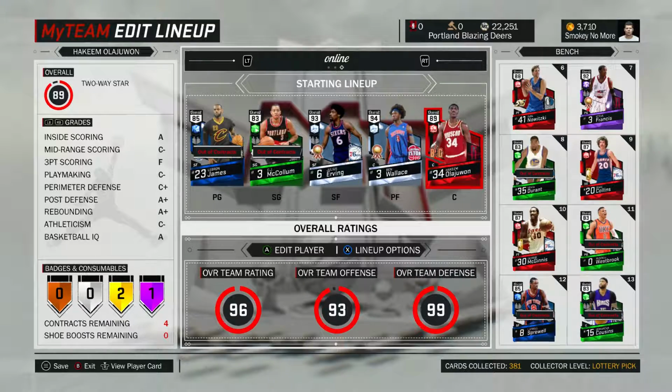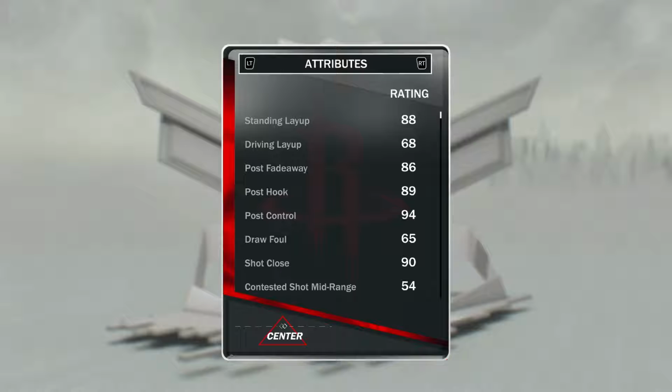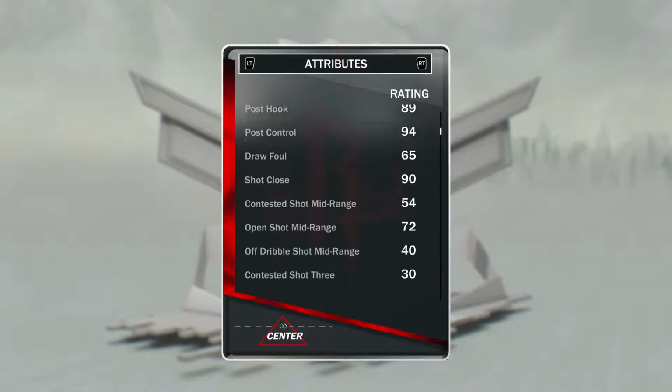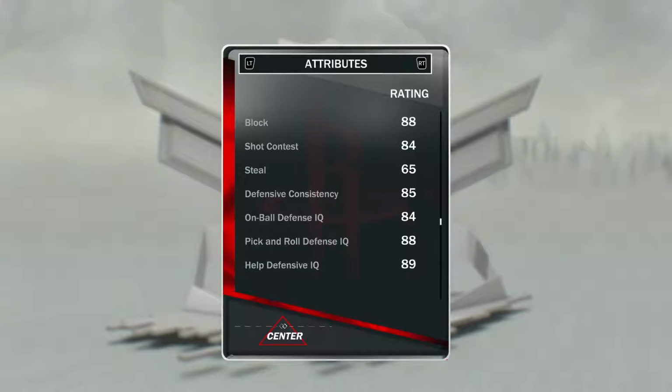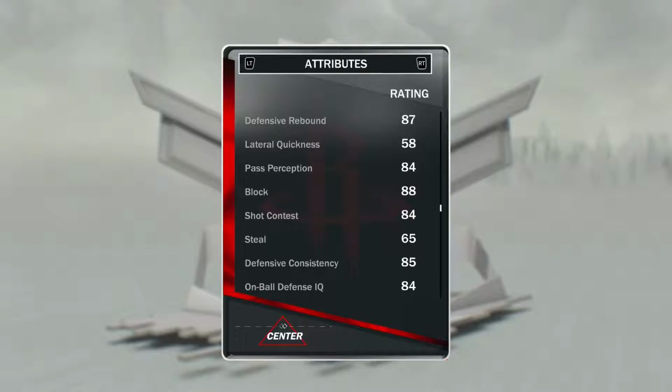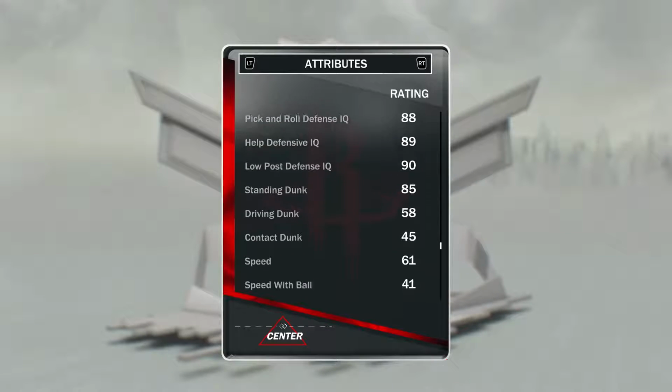Hakeem's probably my favorite player of all time, at least top 5, probably top 3, and he's actually amazing at scoring, which is great. Let's look at him. Post hook 89, post fade 86. When I was going through domination and historic domination, Hakeem was my go-to guy. He would green release like every post hook. He's getting rebounds. Let's see here. 87, 87. If I could recommend any ruby for anybody to pick up early in their domination or for anything, it'd be Hakeem.